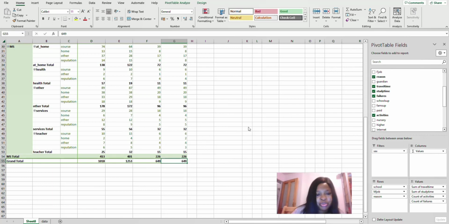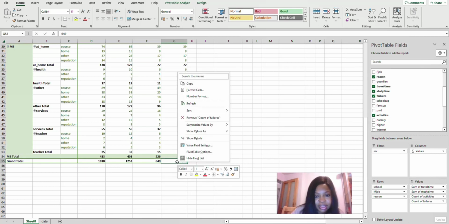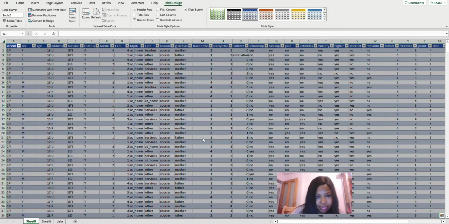Let's say this report was sent to you without the bulk data, without the whole data on one spreadsheet, instead of you going to the pivot table and picking it one by one. How do you get the bulk data in place? All you have to do is right click on your data and click on Show Details. When you click on Show Details, it gives you the entire data.